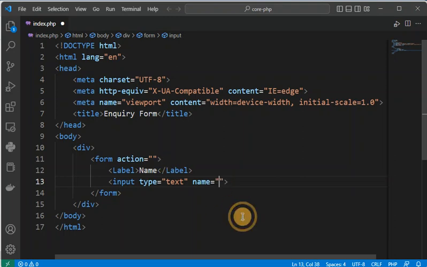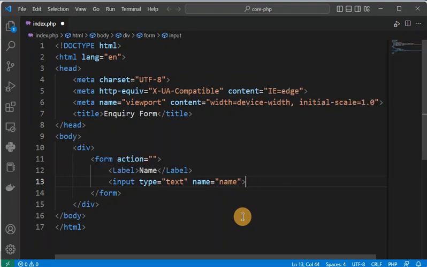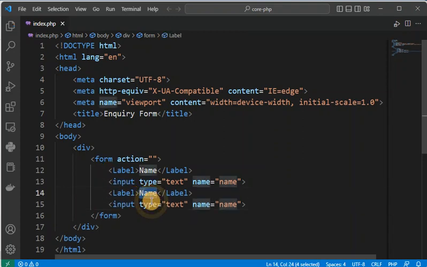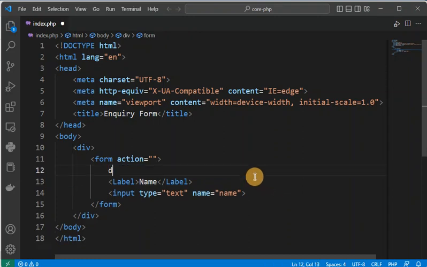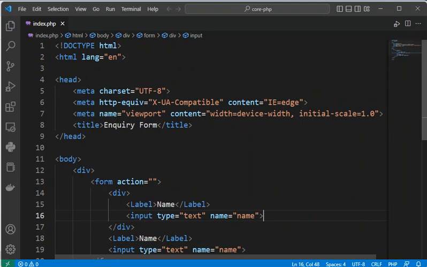Here we have to give the name as name, and a placeholder if you want; otherwise it is not required. In a similar way, we take another label. Let me make one div so that we can have a clear division.